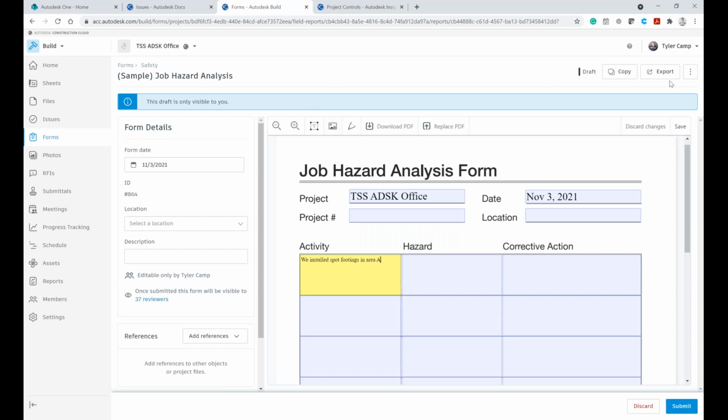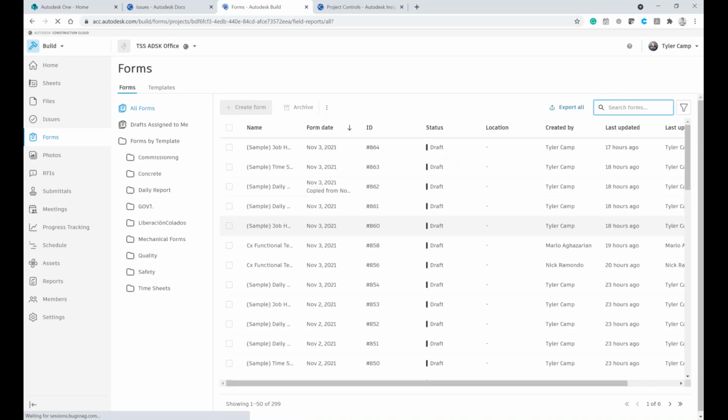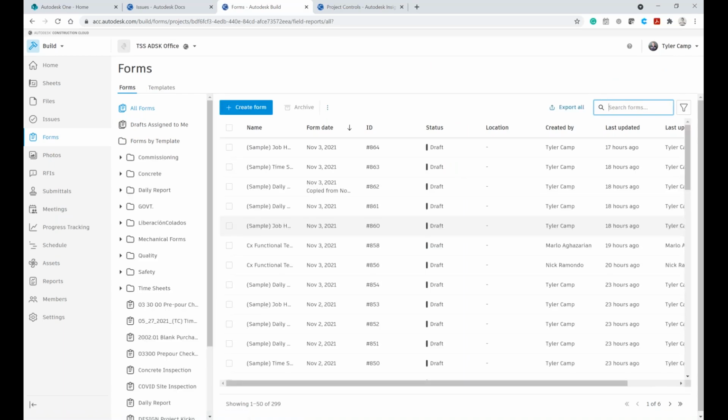I know one of the biggest issues I had as a project manager was collecting my daily reports and my job hazards. And if I did get them, they were generally riddled with coffee stains or ripped or had been in the mud, and they weren't legible. And then I'd have to spend another 30 minutes scanning them in. This really allows you to streamline the process, so it's only being done once, but also you can keep track of who submitted and who hasn't.